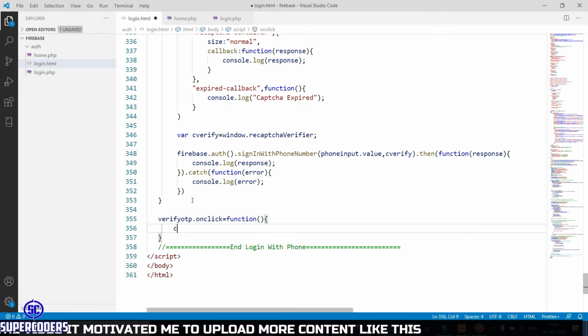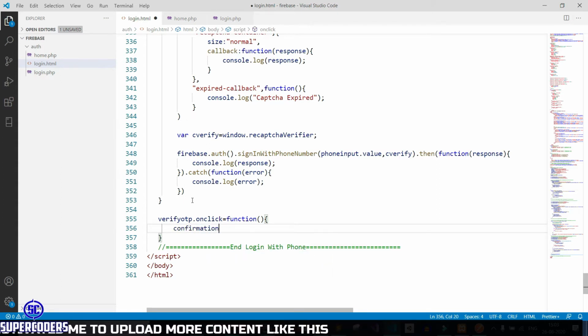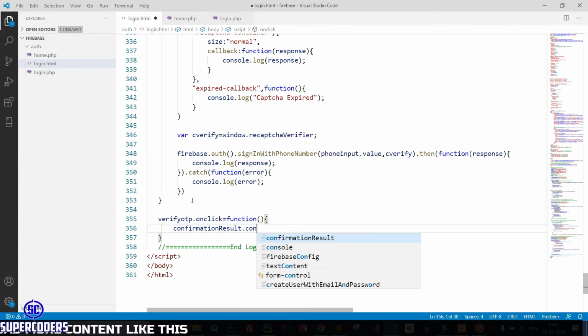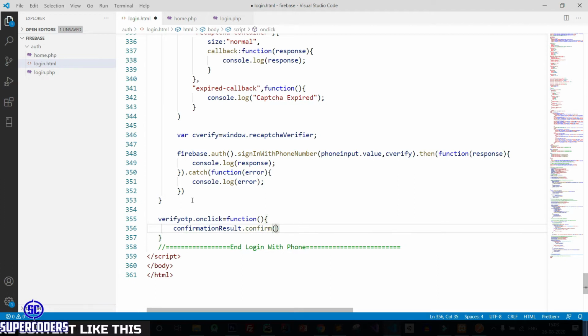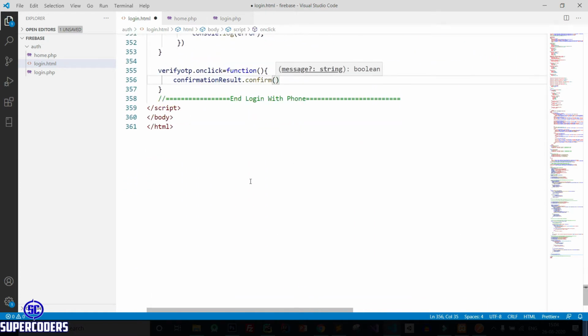Then after that confirmation result dot confirm, then passing the OTP code. So OTP code is OTP input dot value.